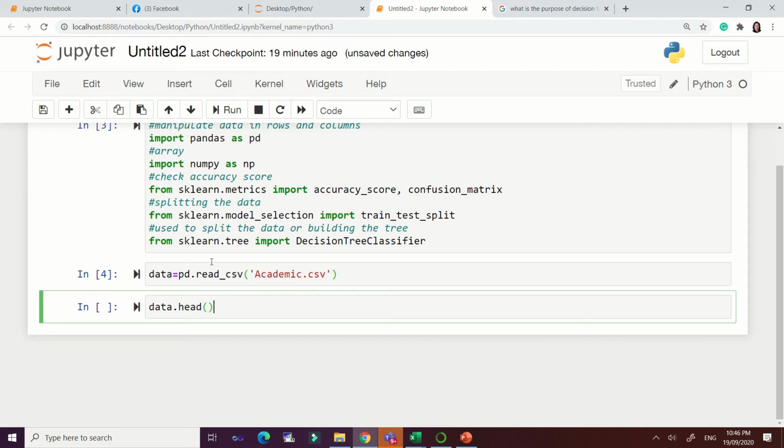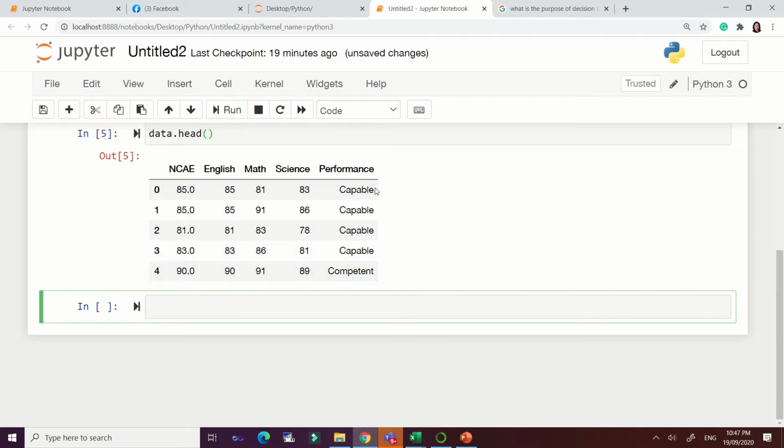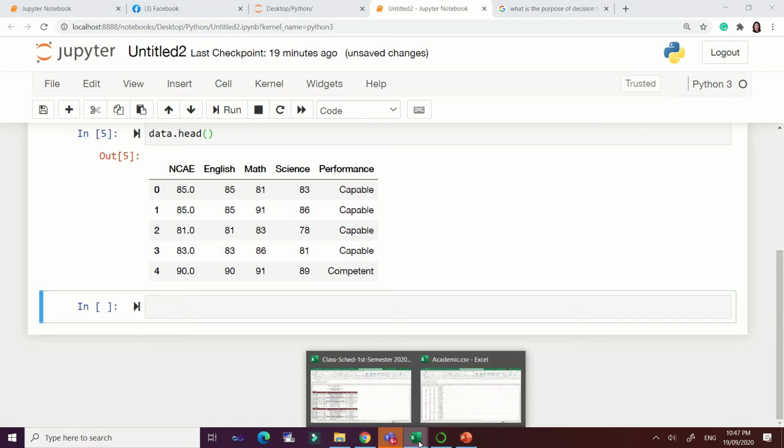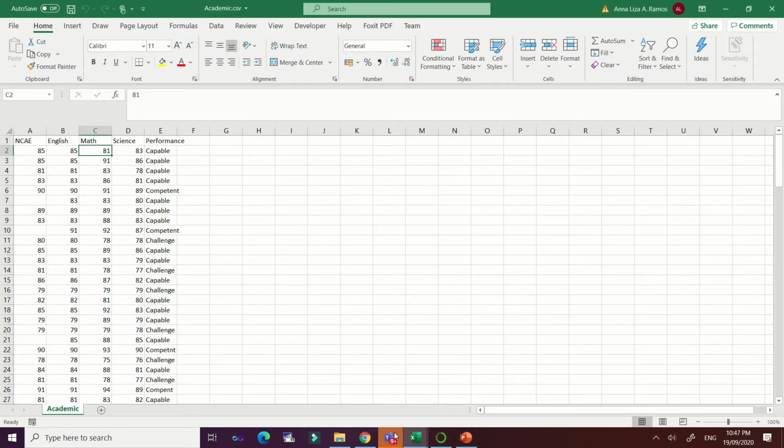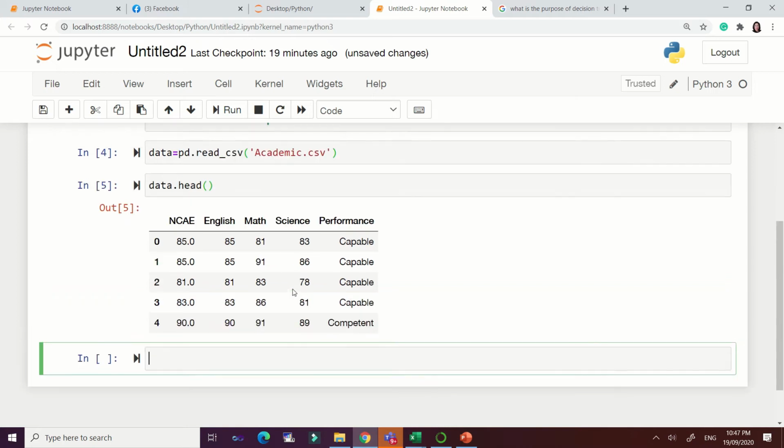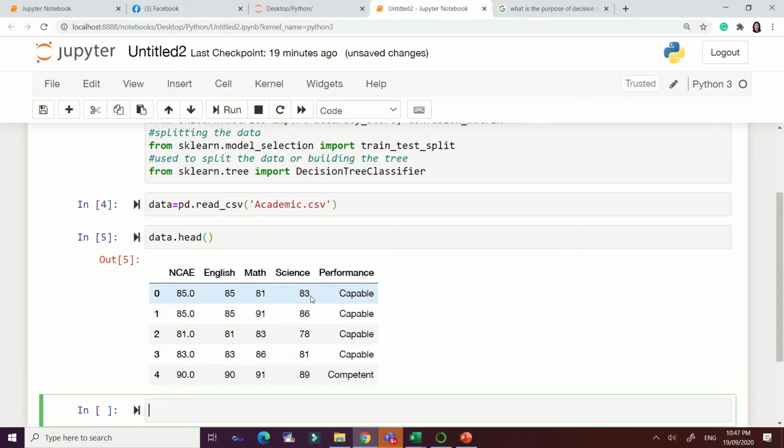Then we run it, so we can display our data frame. So there we have it. As you can see, this is the same as our Excel, so therefore Python read our CSV file.